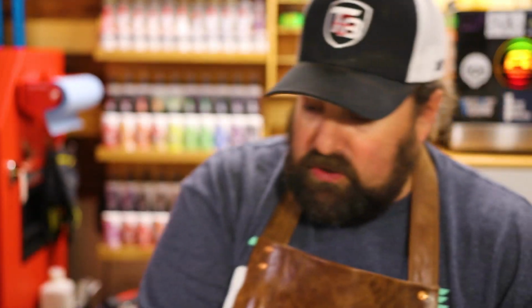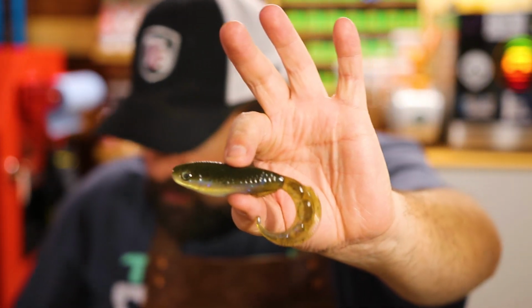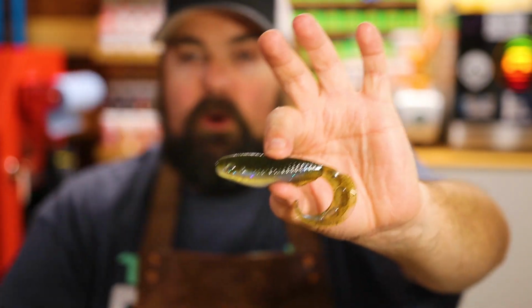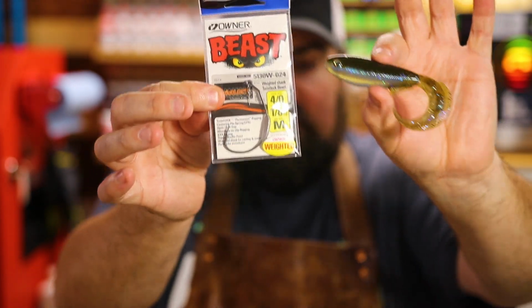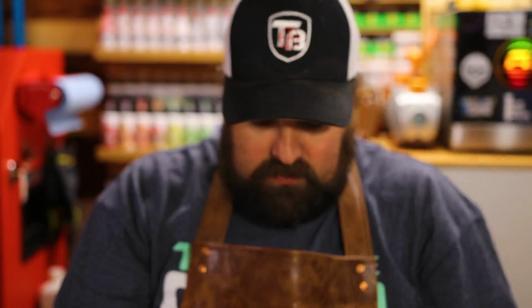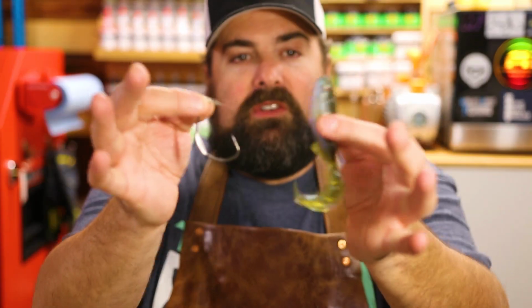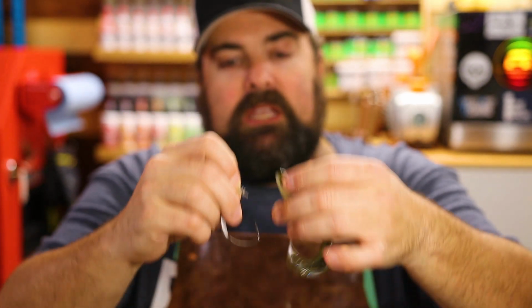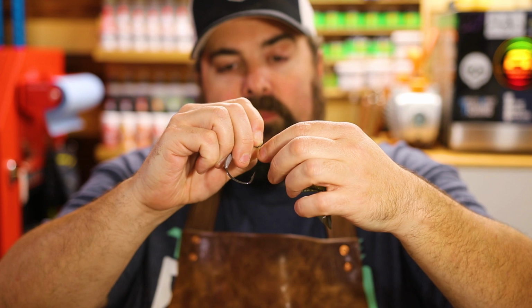Another option, which I'll show you here, is if you want to swim it standalone, just by itself, you can go ahead and use a 4-aught Owner beast hook. These were designed to be rigged on a 4-aught beast hook. So if you're not using a jig, you can use your Owner 4-aught beast hook there as well. We're going to take our beast hook, just like we've been doing all of our other baits, and we're going to go ahead and find the center. We're going to go ahead and poke it in there.